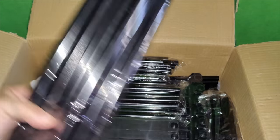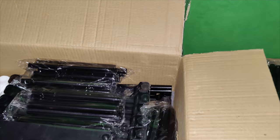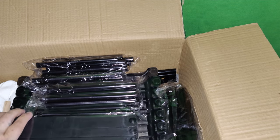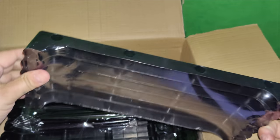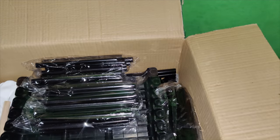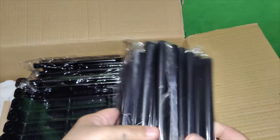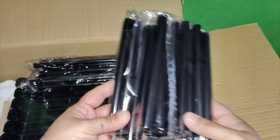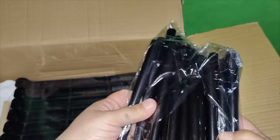One side is attached with a row of metal hooks for hanging bags and hats. The hanging pockets on the other side allow you to store small stuff like shoe coverings, foldable shopping bags, slippers, and magazines. Here are some more of the parts. Having this will actually help save some space.